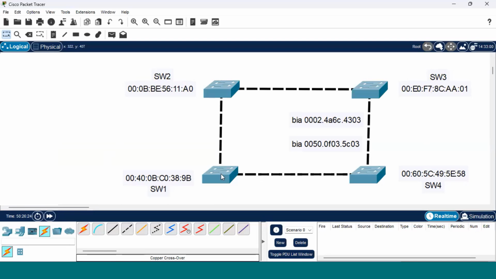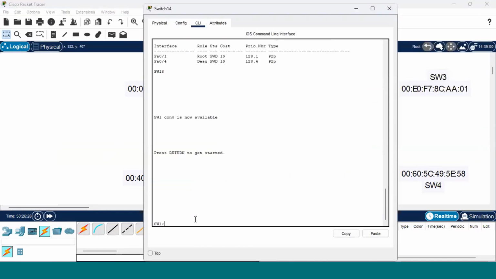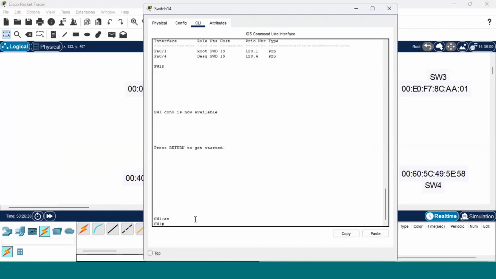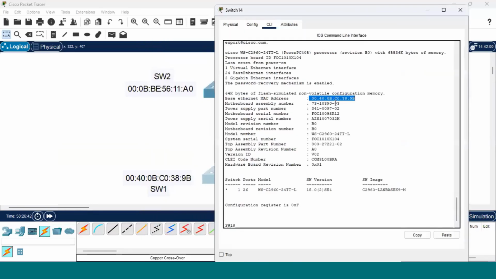The way that you can obtain the MAC address of a switch is by going to privilege mode and performing show version. When you do that, the base MAC address of the switch is going to be displayed. This is the base MAC address of switch 1, which I have written in here alongside switch 1.